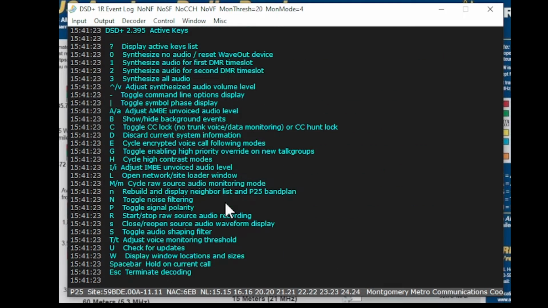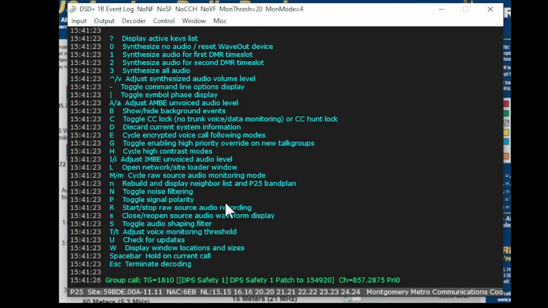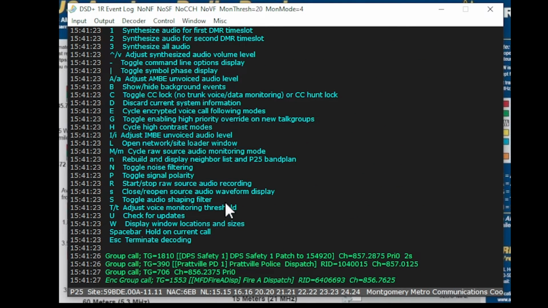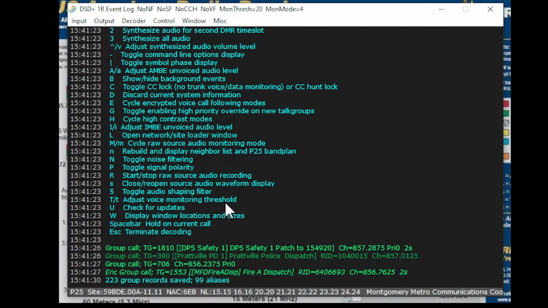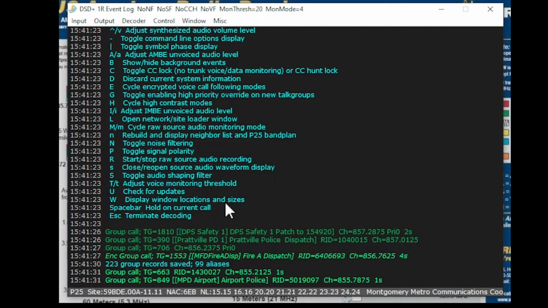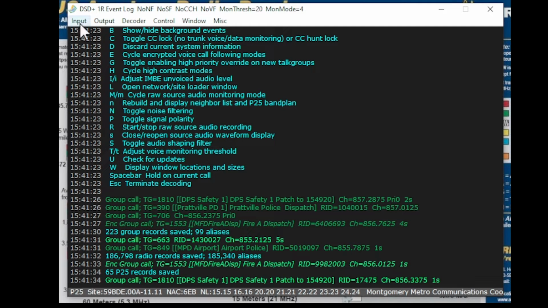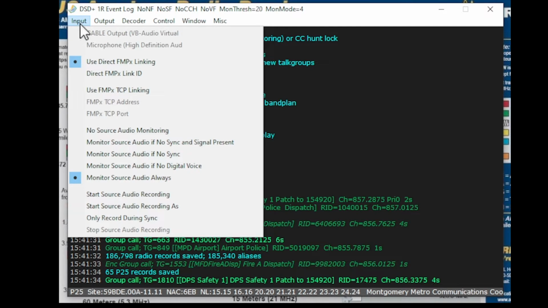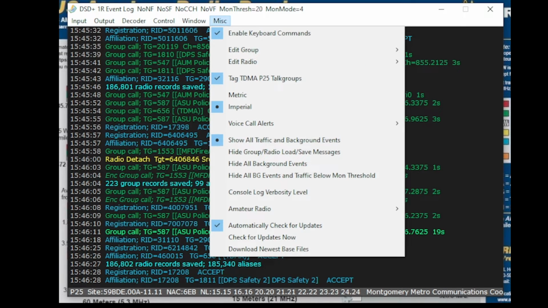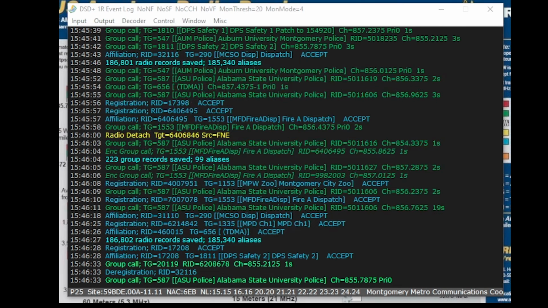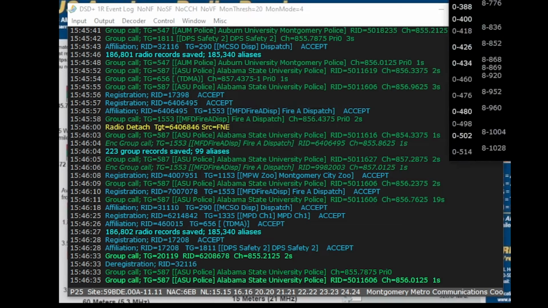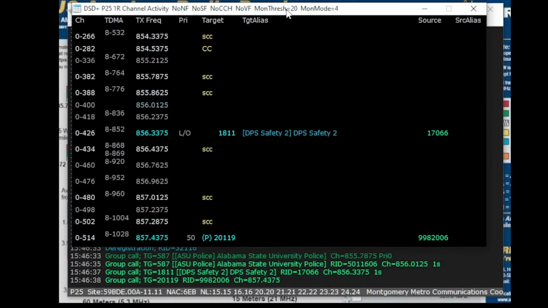And this is going to scroll, but you can hit the question mark and get on-screen help for the different options. So a lot of this stuff you can change on the fly within the application. If we look up here at the menu, this is the semi-Windows part of this application. So that's basically the control interface. The last thing I want to show you, let me drag this window over.